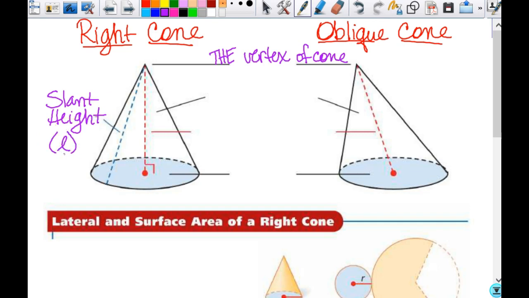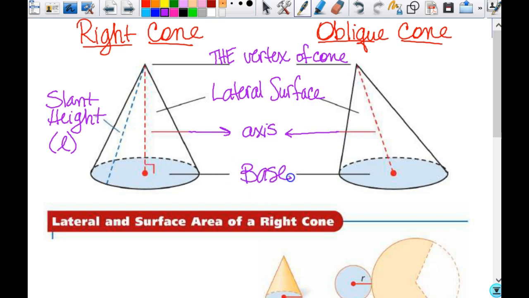That's right. So this is, and I know sometimes it's hard to tell what these are even pointing to. This is pointing to the lateral surface. What are the red dotted lines? Axis, good. And so I think I'm going to extend those a little bit so that I can only write it once. And then these are the bases. Okay. Everybody good? No?